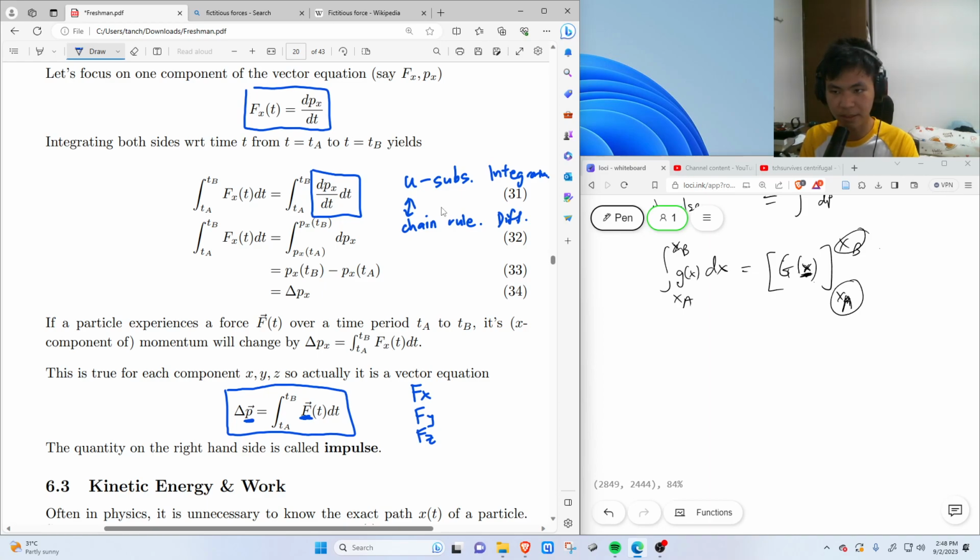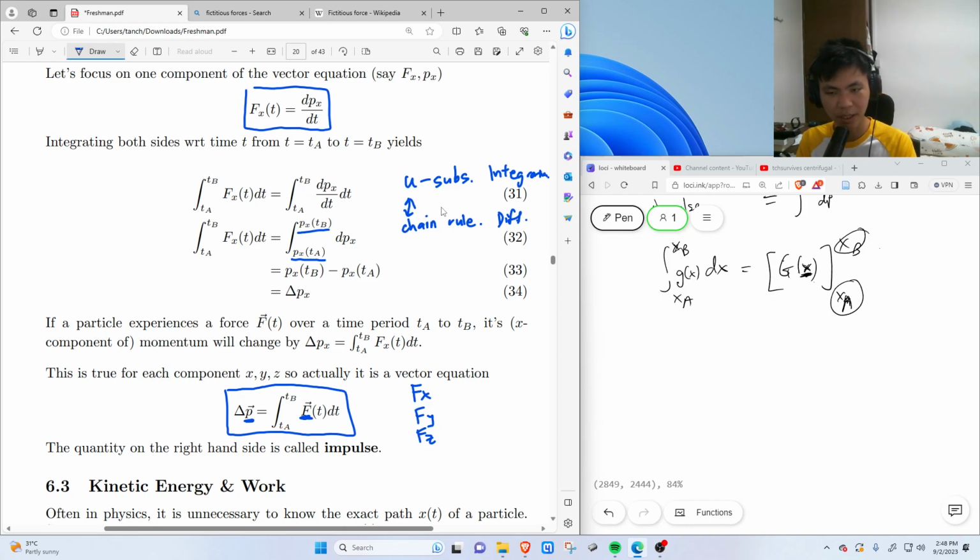When we do U substitution, we are cancelling the dt, and we're left with dpx. Now we're no longer integrating with respect to time. Previously, the two endpoints were time coordinates, but after we change variables such that we're integrating with respect to momentum px, the endpoints must change accordingly as well.